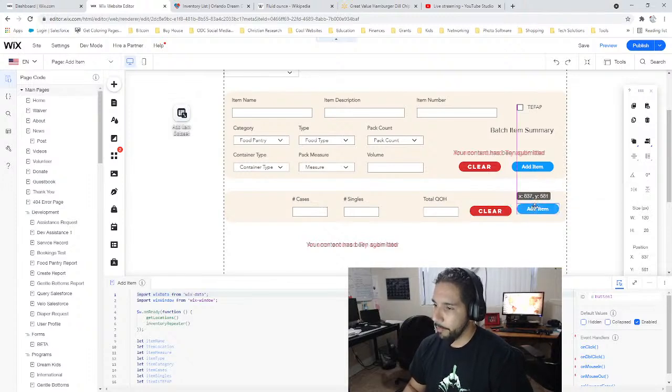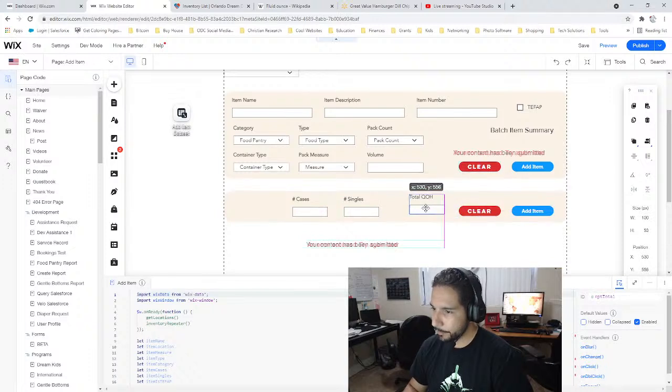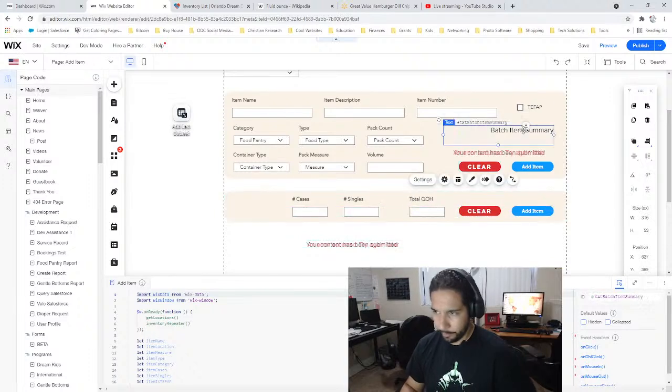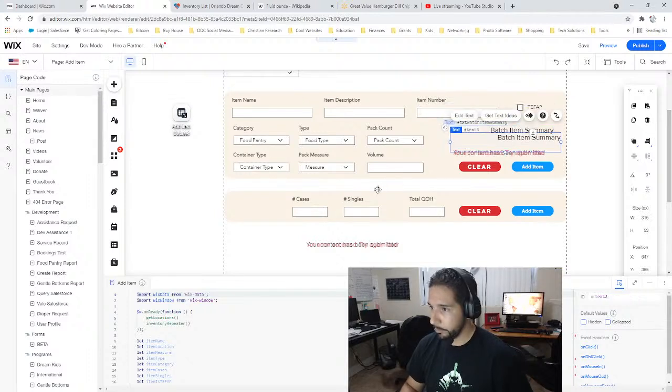And then we can name these buttons something else too. We can duplicate this.